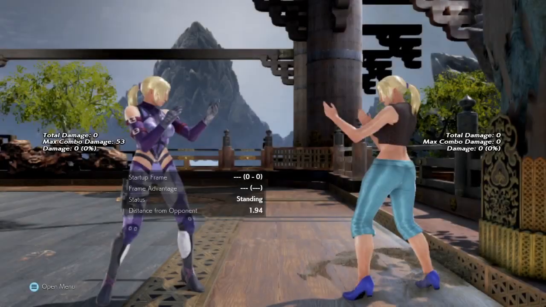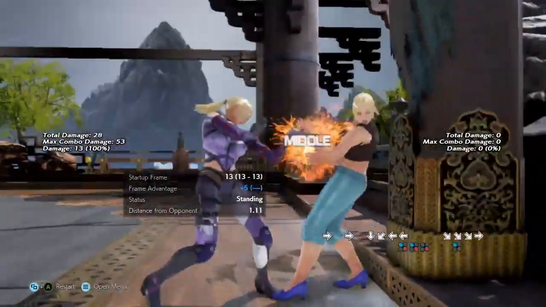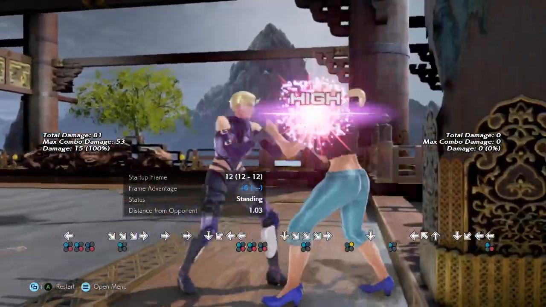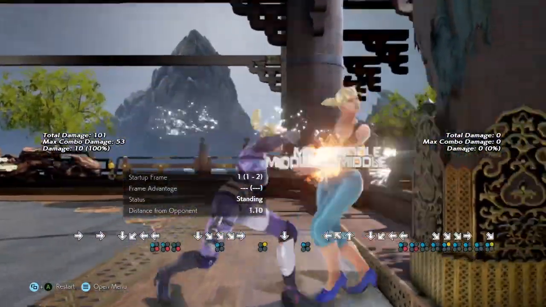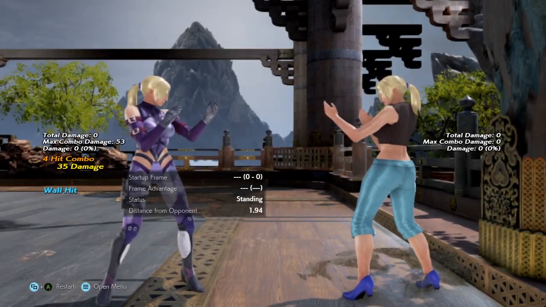So it's a good way to keep your pressure. It's a good lower risk way that you can keep that +6 advantage and continue your pressure at the wall, force them into a mind game, and hope you get that wall splat.